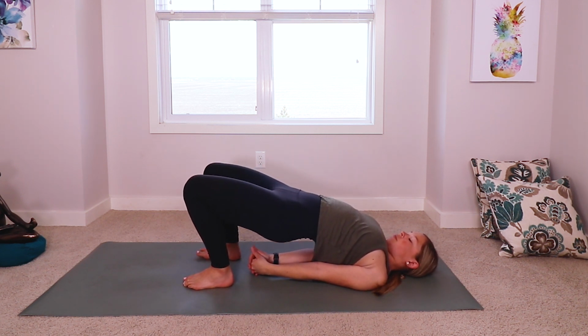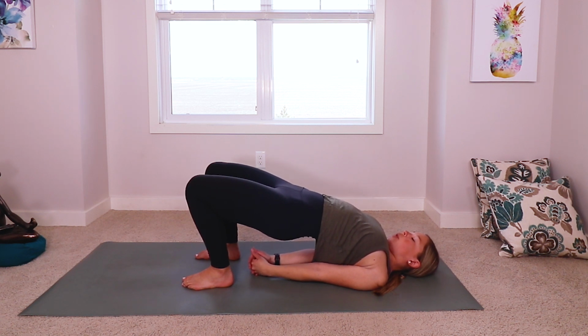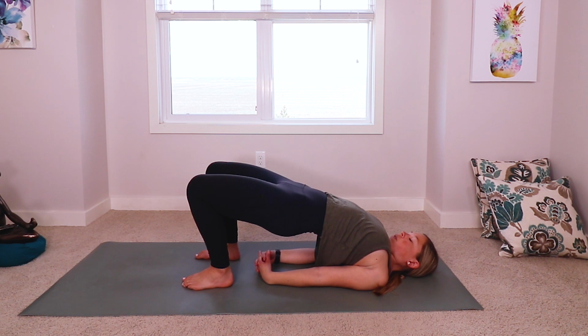And once you get your hips up, you could walk your shoulders a little bit closer together. You could even clasp your hands together, or just rest your hands beside you on the mat. But bridge pose. Thinking about that collarbone and bringing the collarbone towards the chin without moving the chin towards the collarbone. Pushing into your feet, breathing, and still drawing the belly button back towards the spine here instead of trying to expand the tummy.